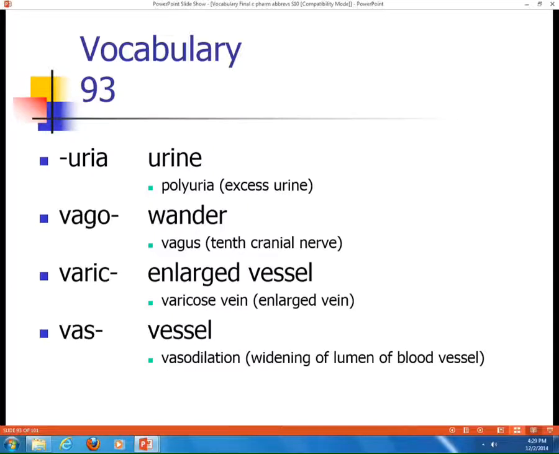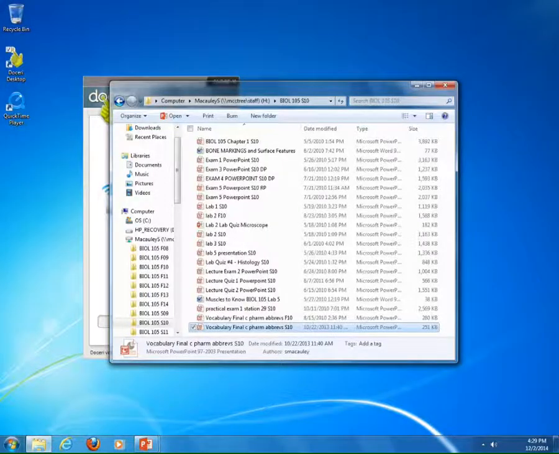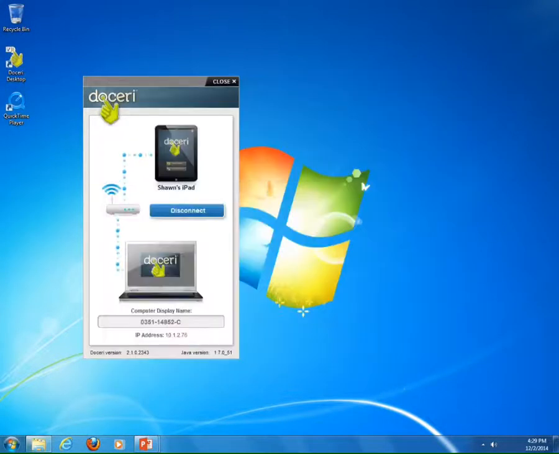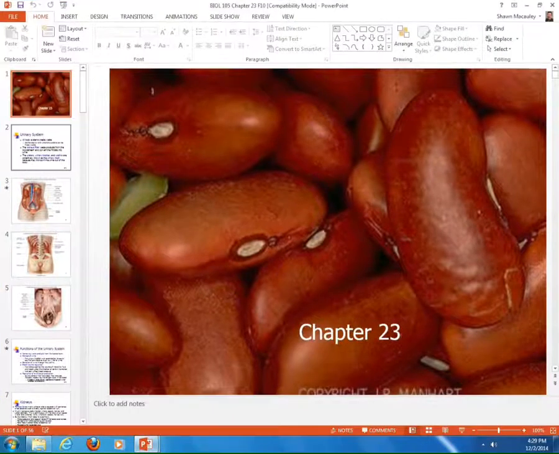Any concerns about vocab? Do you think I should make it cumulative? In future semesters, should I make the vocab cumulative? What do you think? No? It kind of is in a way. We kind of build on it, but I've never specifically said, you know what, this is going to be a cumulative rolling over type thing. I've always kept it segmented, but every once in a while I'm tempted to see what happens if I made it cumulative and just throw out review questions every once in a while. We'll see. Maybe, maybe. Not this semester, right? Not this semester.